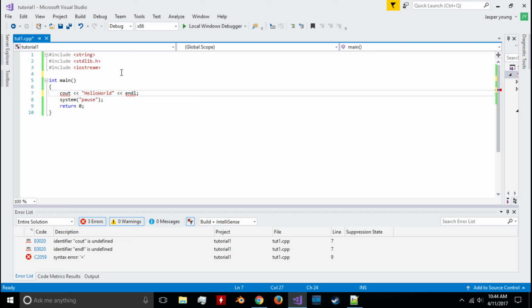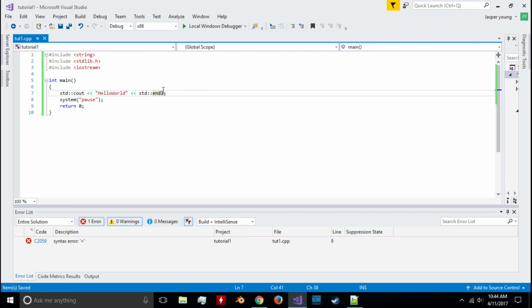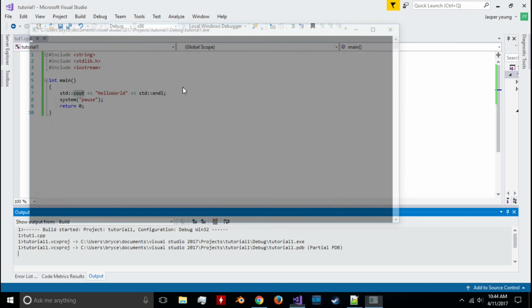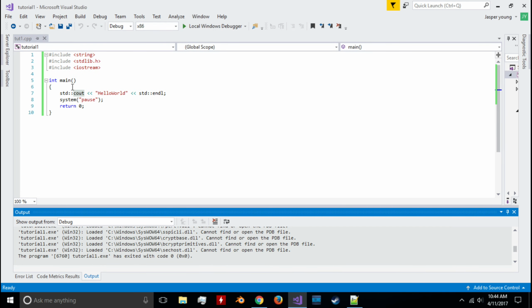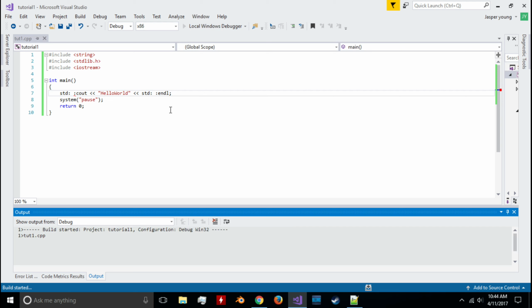So I got rid of the using namespace std, and then we have these errors. See how it was undefined? So I'll put std followed by 2 colons, and that will access the std library, giving us use of these 2 variables. And then another thing, what happens if I put a space here between those 2 colons? We hit run, and anyone guess?